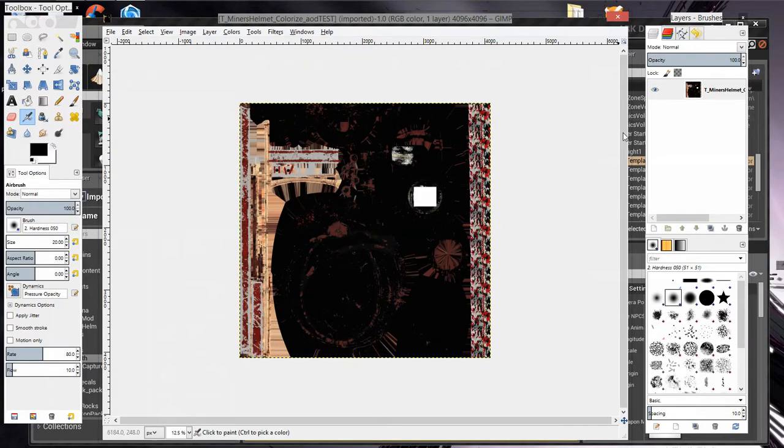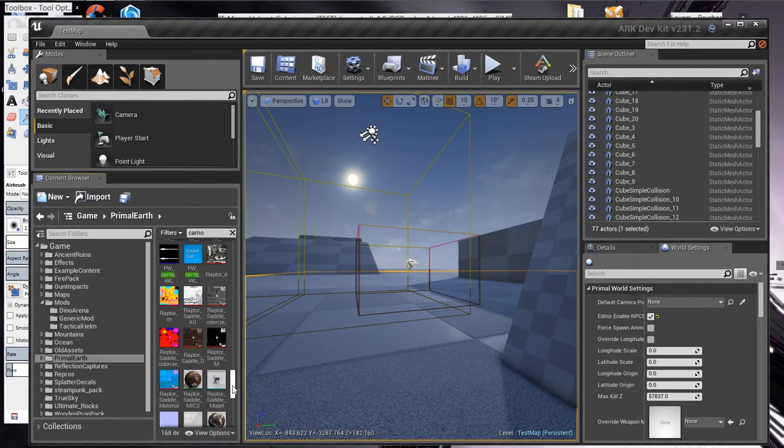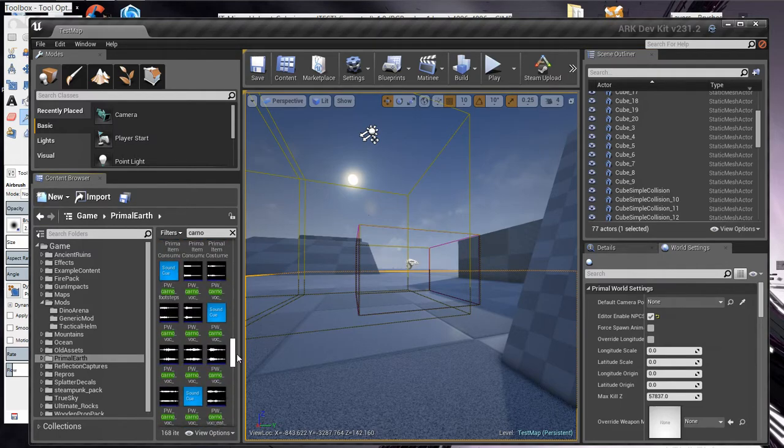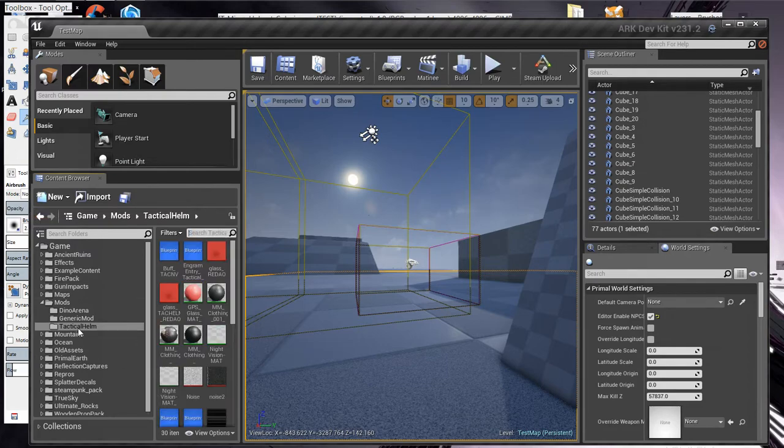Once you export the targa from the image editing program, you come back here and go to whatever folder you want. Don't re-import it as the main file that you just got it from. No, no, no. Preferably you'd want to go to your mod folder, and I'll get rid of that search real quick. Go to your mod folder and re-import it as a mod. It'll probably have the same name. You can always rename it to whatever you want. But that's the whole process.